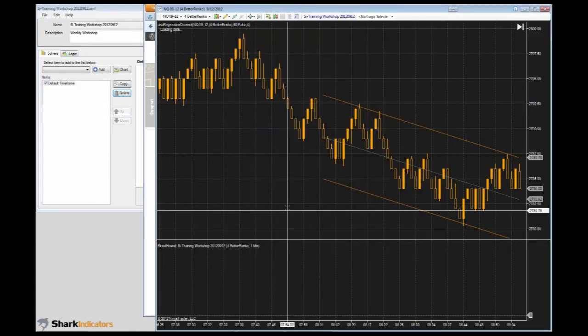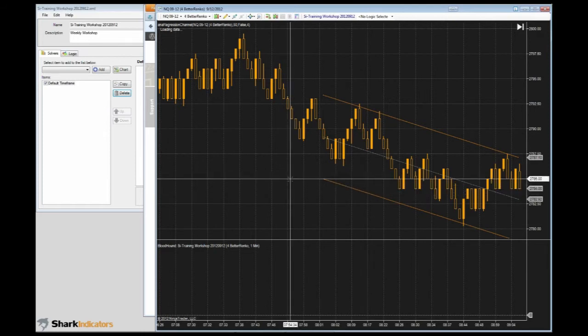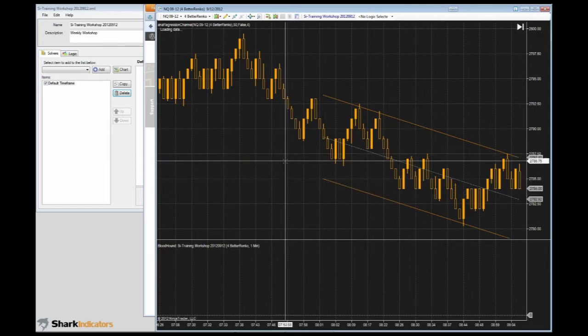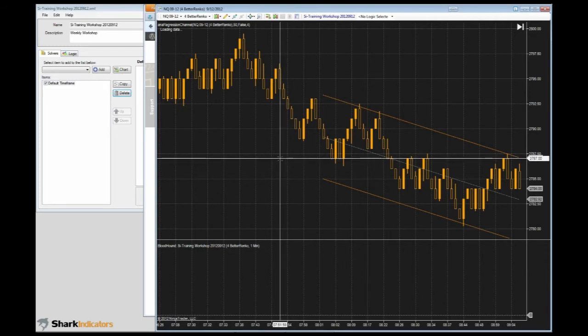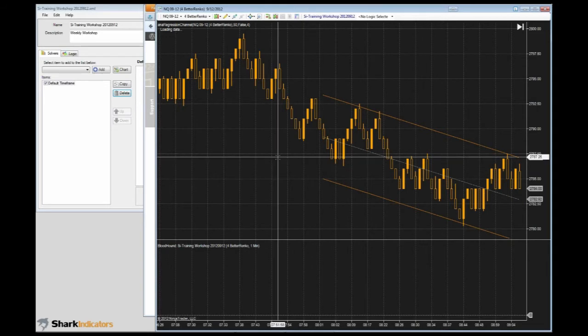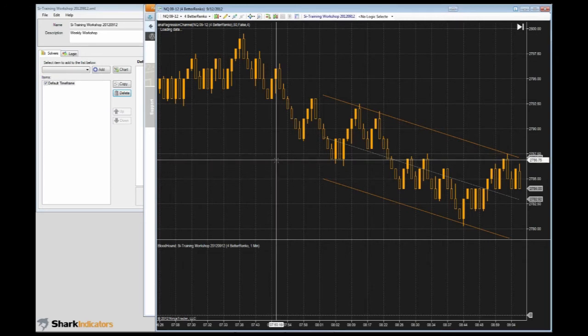If I add 61 days onto my chart, it should give me a warning. Although I think in testing I might have licensed my version here. We'll find out as soon as this loads up.